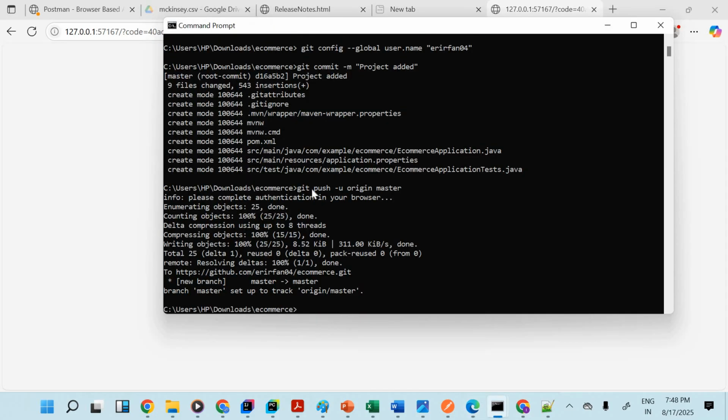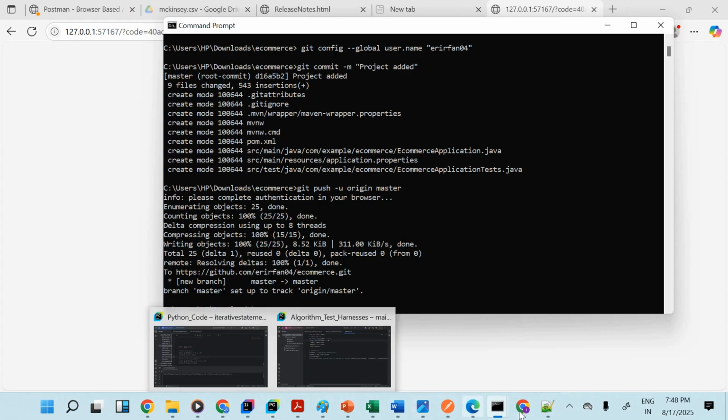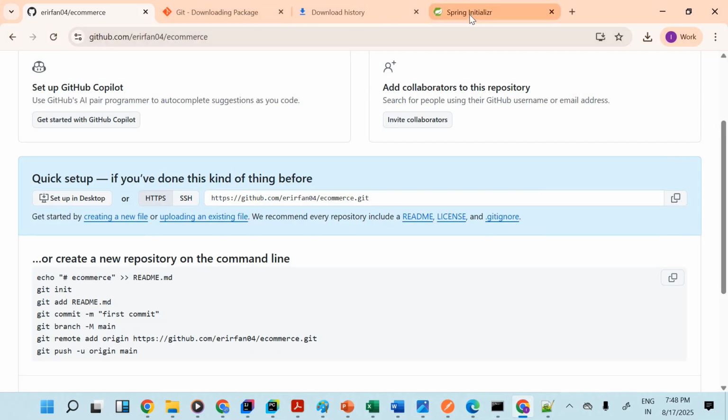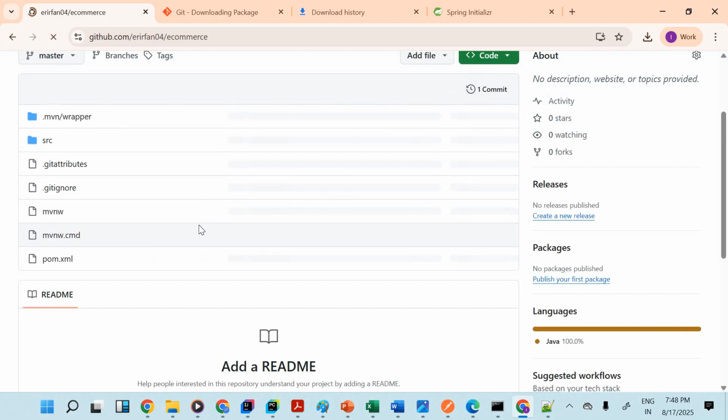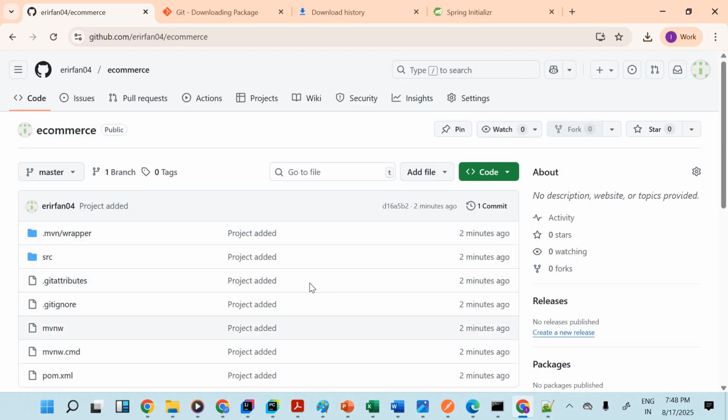So now you can see that Git is configured and the project is in my GitHub now. We have to click on this Git authorize button and then it will be in GitHub. So let me open GitHub once. It is already here, right? This is the project which I have created in our GitHub repository now.